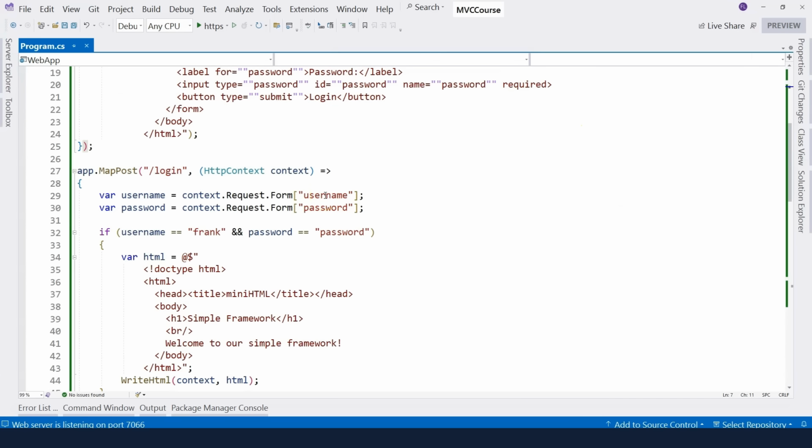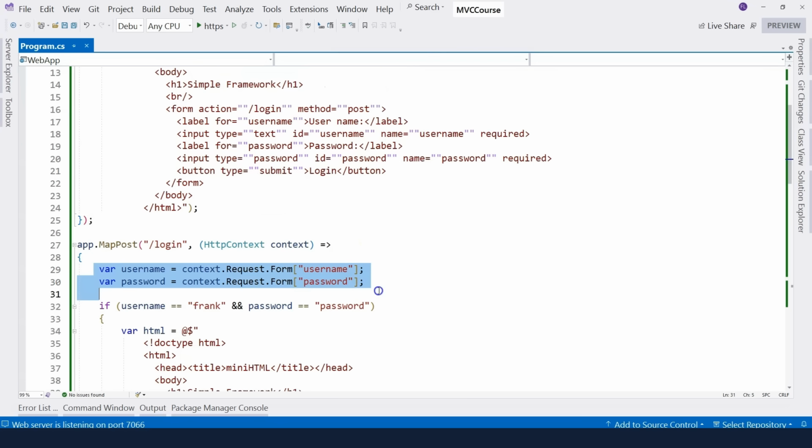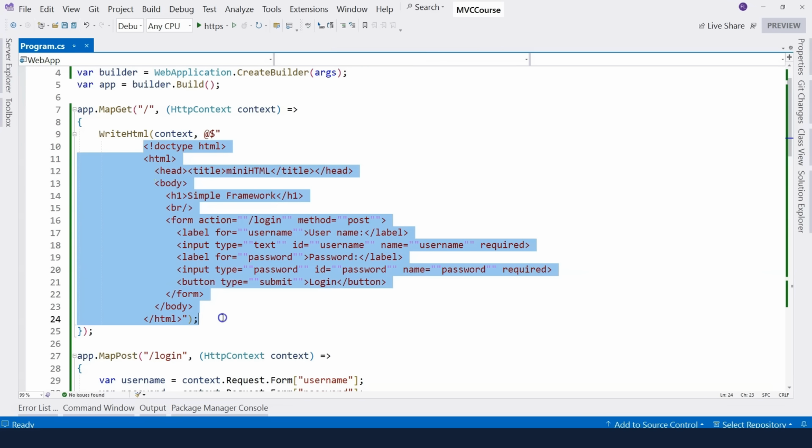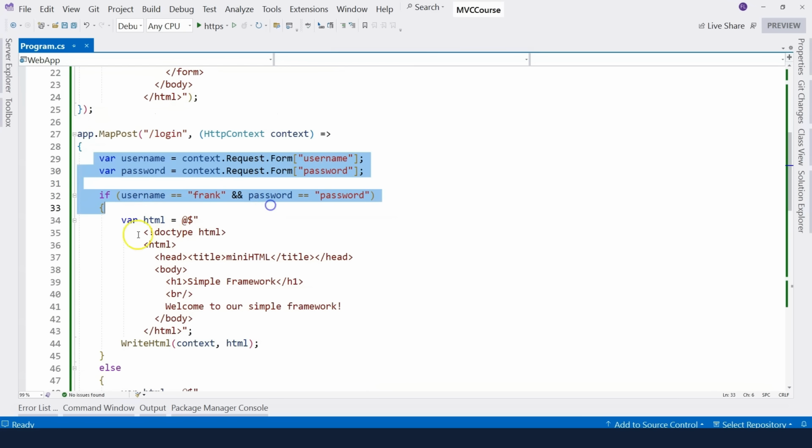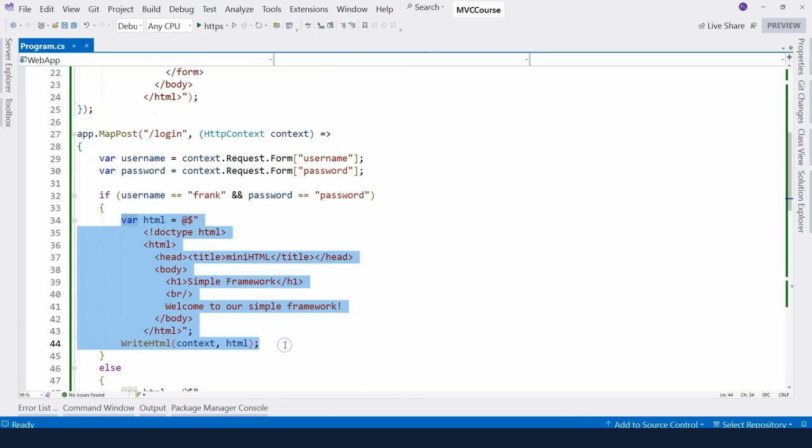But this type of simple framework has a lot of problems. First of all, you can see that we have to analyze the request and get parameters out, which is the data that we need to work with. Secondly, the HTML is in a string and it's very hard to work with. It's very hard to manipulate. Thirdly, the logic here and the view, which is the HTML, are all mixed together.